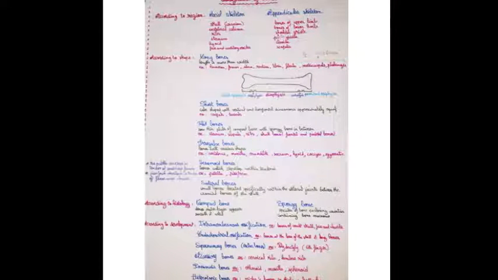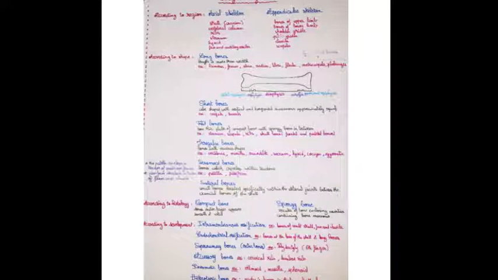Some books would say that the hip bone is flat, and it just depends on where you are or the university you are learning in. In my university, they take it as an irregular bone because the hip bone has more irregularities than a flat shape compared to, for example, the scapula.